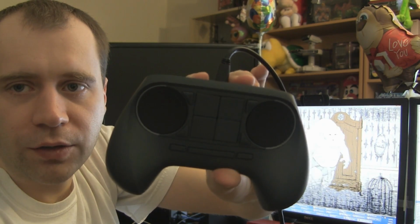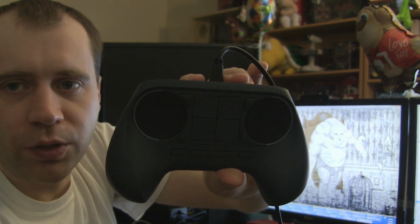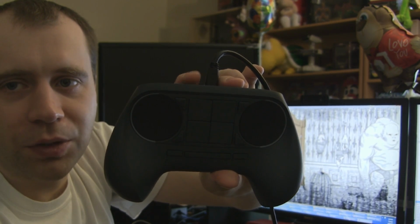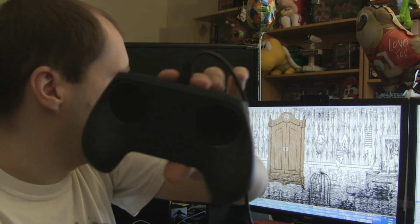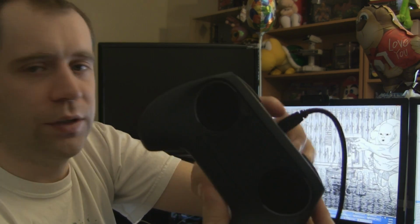So let me just put the controller here. You probably can't see the things vibrating, but you can sort of hear them. That's probably not the best, because it can get kind of loud, especially if you get killed by the enemy, then it's sort of like maximum intensity.